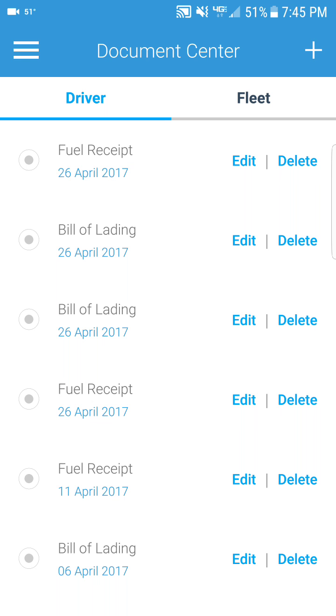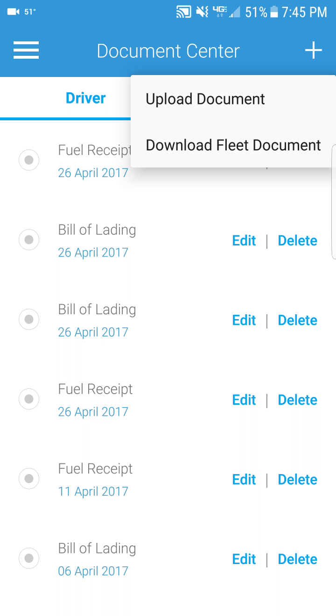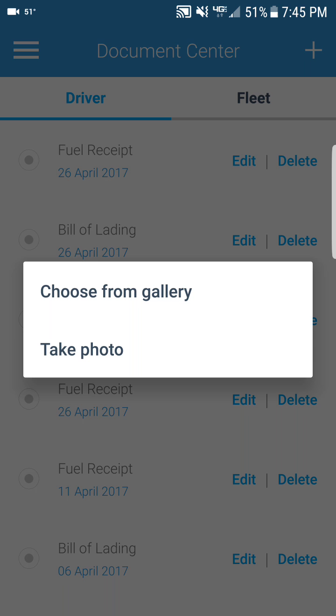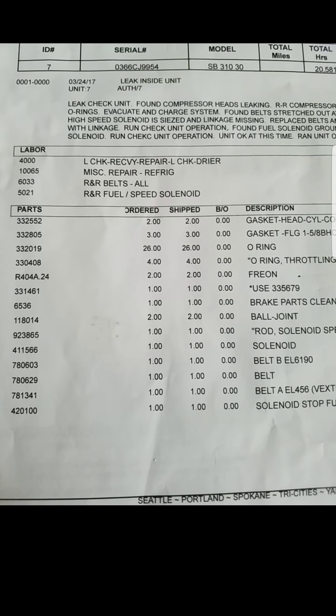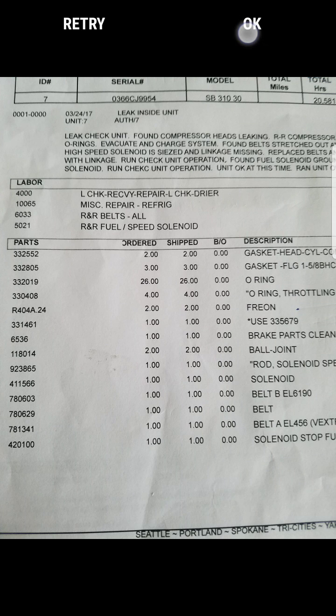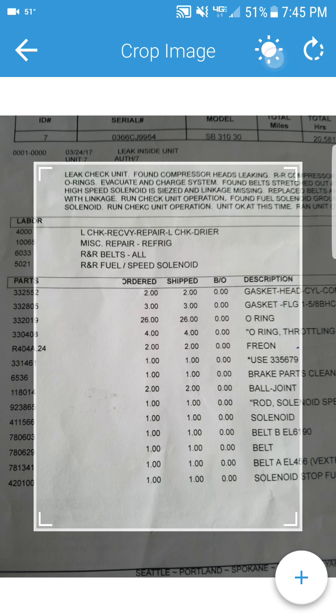So go ahead and press the plus icon, upload document, take a photo, and let's say we're going to take a picture right here. This is going to be our shipping document. There you go. Okay. Black and white.